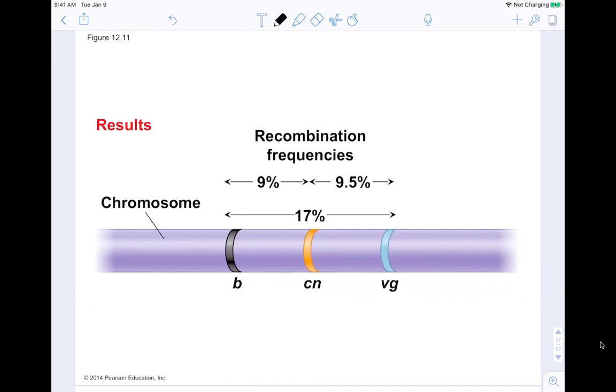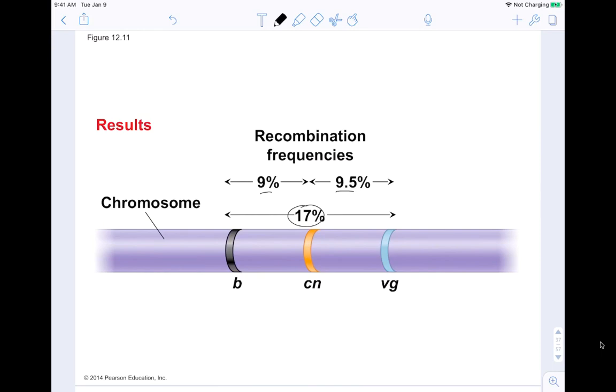And we're actually going to make these in my class with some pool noodles and examine how that looks. Okay. So here you can see the recombination frequencies, and notice, yes, I know that 17 and 18.5 do not add up together. I know that, but sometimes the difference is because of canceling out with recombination. We're not actually going to get into that. I don't need you to know that. Just understand that we're going to say, quote, close enough that we're going to call them the same.